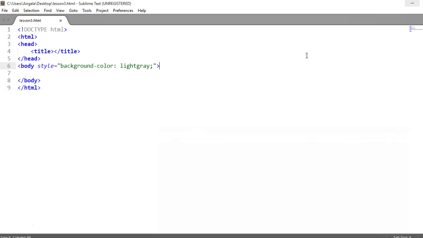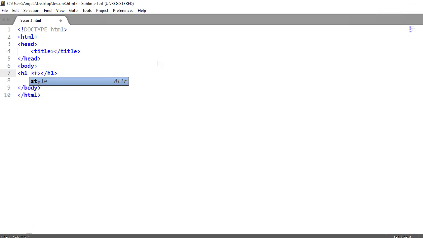So let's try a different type of style attribute. Let's delete this style right here. Now I'm going to show you that you don't have to just put this for the background. You can put this for your H1 tag. So do an H1 tag, and in the opening tag, because they all go in the opening tag, put style, and then font-family, colon, and you put Verdana.